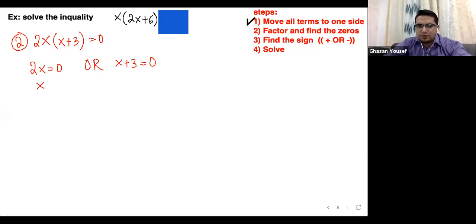We have to divide both sides by what? By 2. Yes, this is correct. Or multiplying by the reciprocal. What is the reciprocal of 2? Bamila said 1/2. This is correct. So I can divide both sides by 2, or I multiply both sides by 1/2. So here, when I divide by 2, I get x equals 0 because this will cancel out. Or what should I do here to find the value for x?